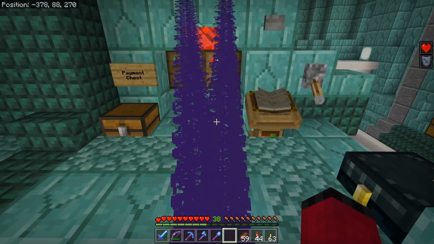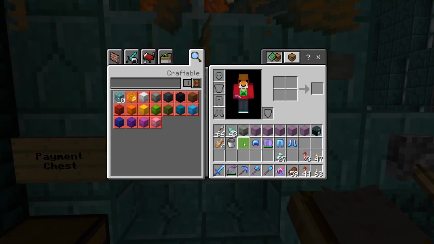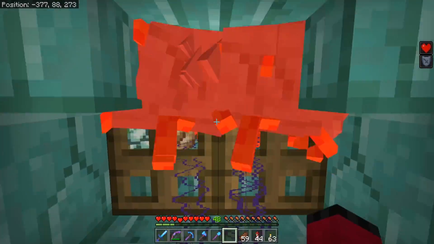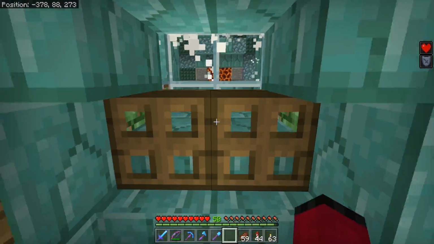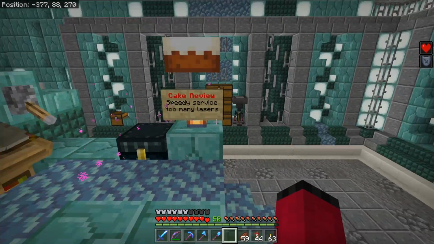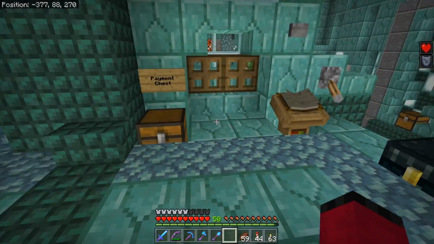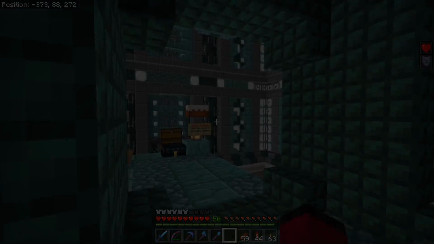So let's chuck the first one in. Let's go and grab a load of XP. Thank you very much. And then let's chuck the next one in. Let's go grab a load more XP. There we go. I don't know why it takes 2 bottles to get rid of them all. 2 bottles always seems to do the full amount. But there we go. Look, we're on 50 levels from that, which is pretty amazing, really. I don't think we need to fix this machine. I think it's working fine.